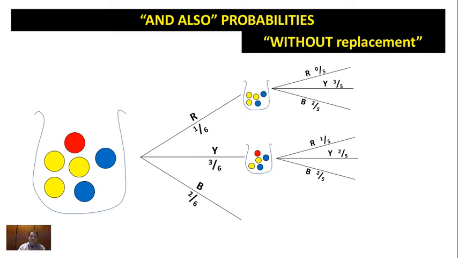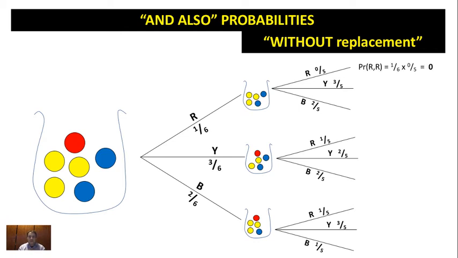And then finally, in the case where we took a blue first, there are only 5 balls left and 1 blue fewer. So the probabilities for red, yellow, and blue become 1/5, 3/5, and 1/5 respectively. If we now multiply those out to see the combined probabilities of various things, well, the chance of a red then a red is 0, and that makes sense because you can't get 2 reds when there's only 1 in the bag.